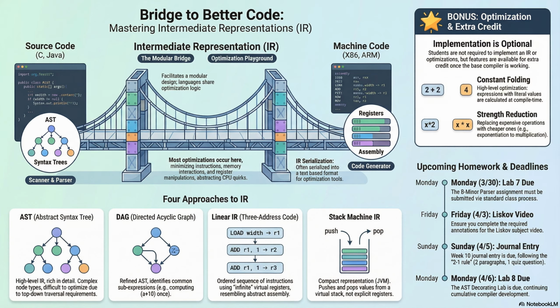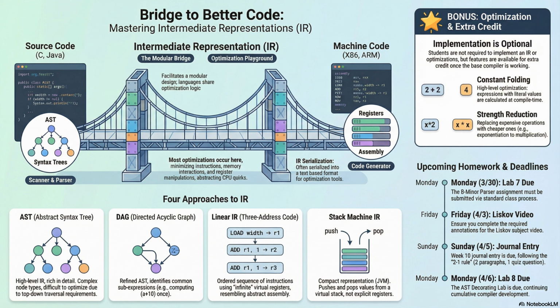Absolutely. Implementing an optimizer forces you to view your software from the perspective of the silicon. It bridges the gap between abstract computer science and raw computer engineering. And before we wrap up, let's just do a quick, friendly rundown of the upcoming tasks mentioned in the class notes so you don't fall behind. Always good to review the syllabus.